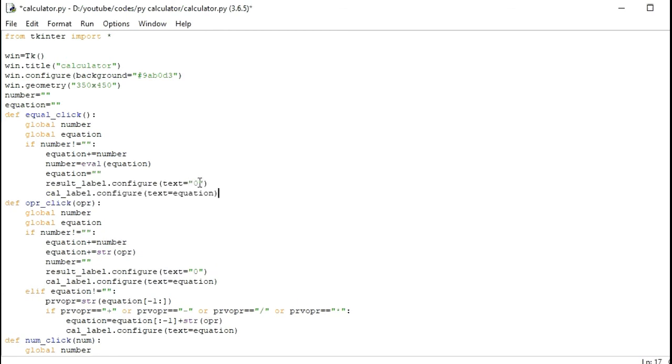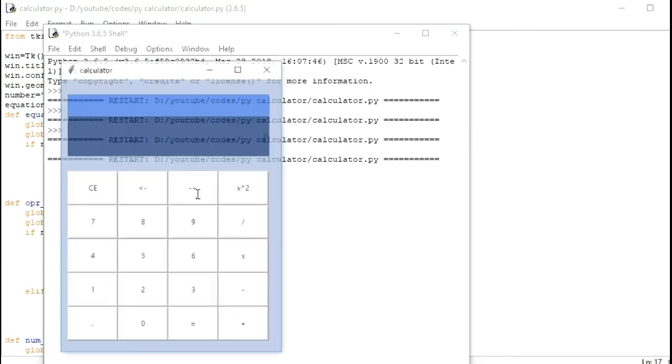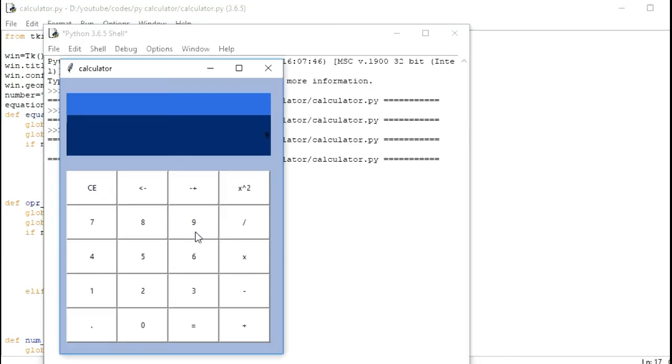Here I will pass number, and this should be empty. Let's see if we get the result here. 19 into 3, let's make equal.